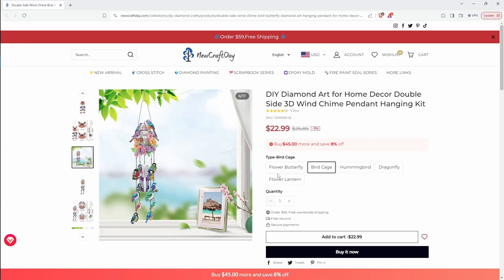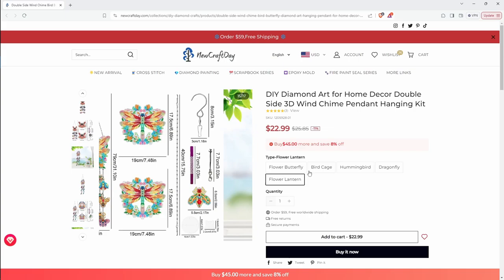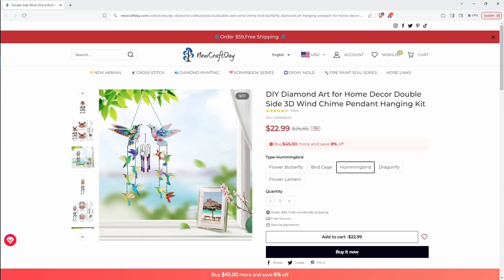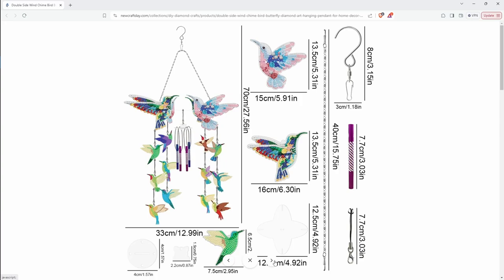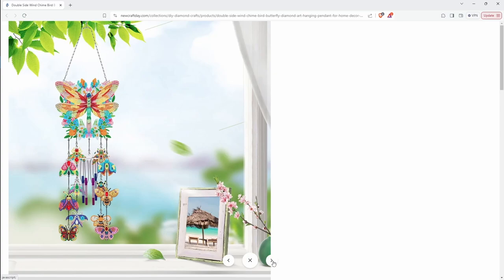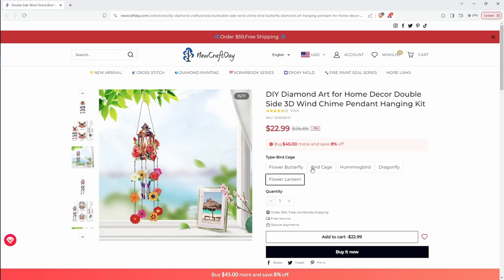There's also a butterfly design with butterfly flower pieces and butterfly discs, and a nice red butterfly. They're not bad at all — if you like these, they are pretty. I think my favorite is probably the hummingbird; something about it just looks nicer. I wonder how they connect because it doesn't look like it connects the same diagonal way the lanterns do. Anyway, those are the wind chimes — they are pretty if you're into off-canvas things.